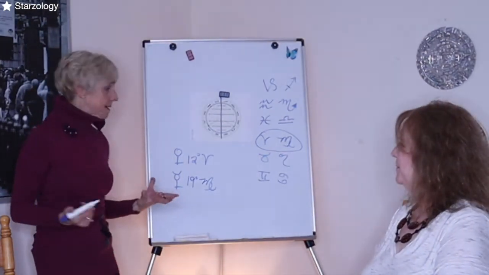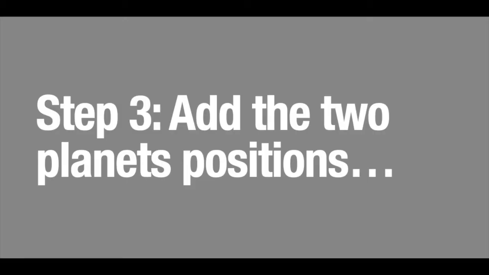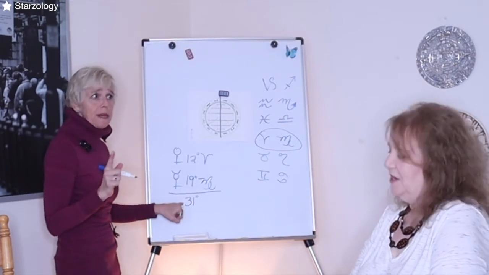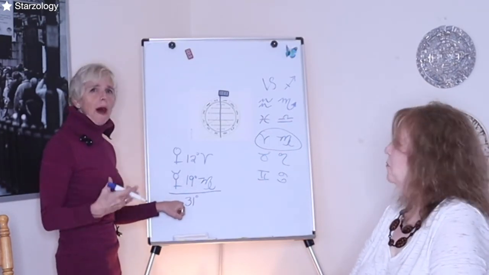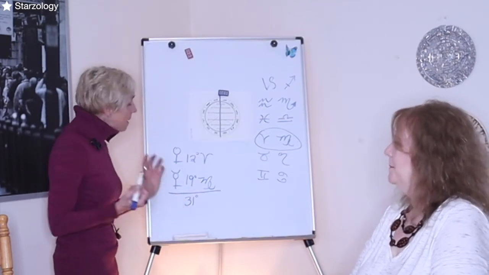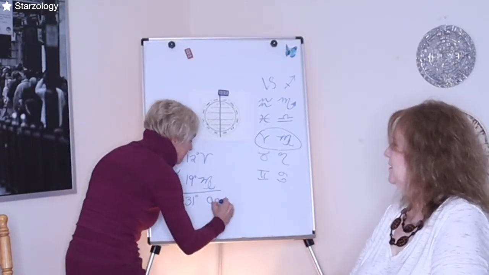So our test is we add up the two angles. I know, you're thinking, really? 31 degrees. In this case, when the angles add up to 30, within a degree of orb, we usually choose 1 or 2 degrees. 2 probably for beginners, 1 if you really want to be specific. If it's within 1 to 2 degrees, then we say that it is Antiscia.